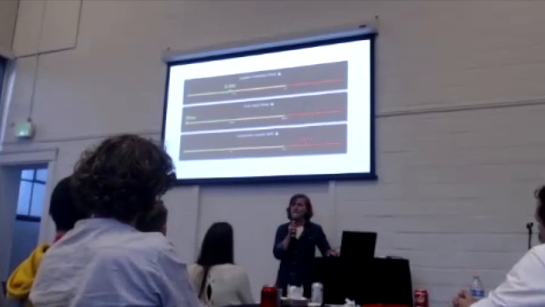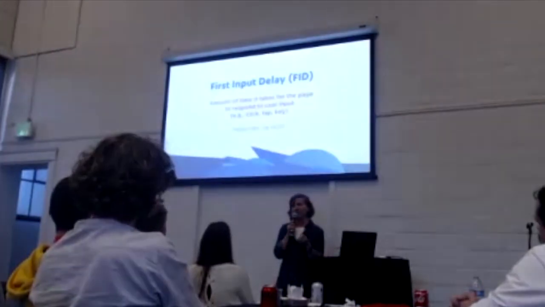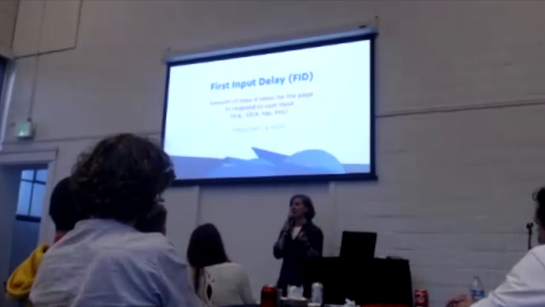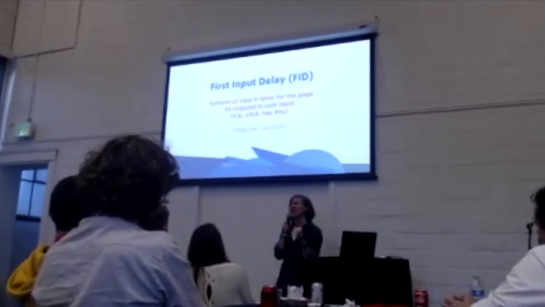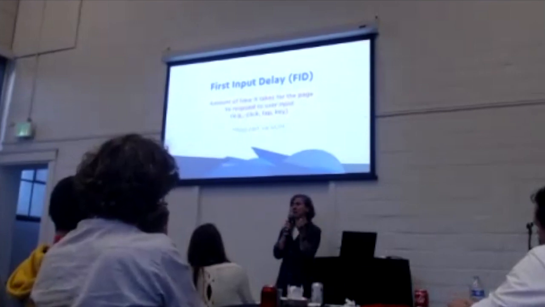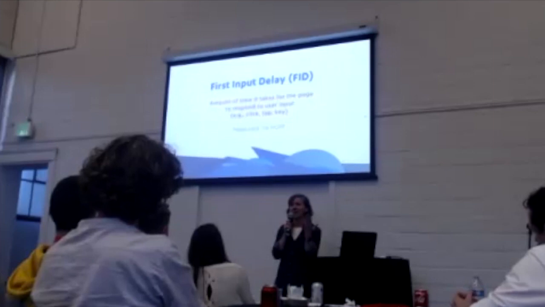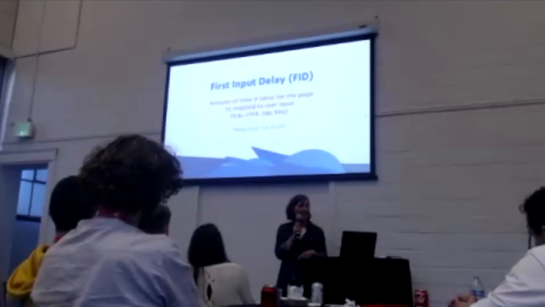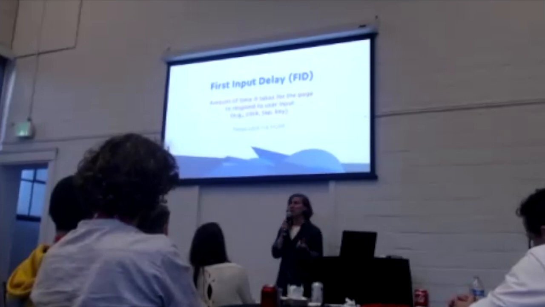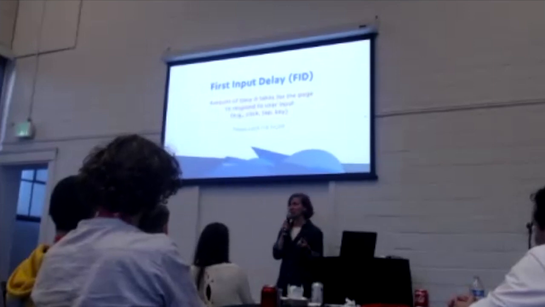I don't want to go into a lot of detail about all the various problems. Basically, it was a really good first attempt to measure interactivity. First Input Delay measures the amount of time it takes for the browser to respond to any kind of user action, like a click, a key command, a tap, touching your screen. And you can only measure it via real user monitoring tools.